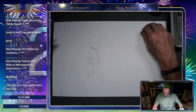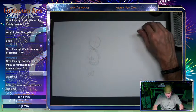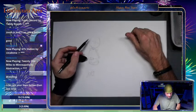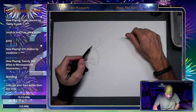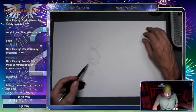So, they can look like cheese wedges if you want to think of it that way, like a little block of cheese for which shape you want to have it go through. Nice simple thing, you'll have that, you'll have that, and the mouth will be there. So, we got one body laid out.